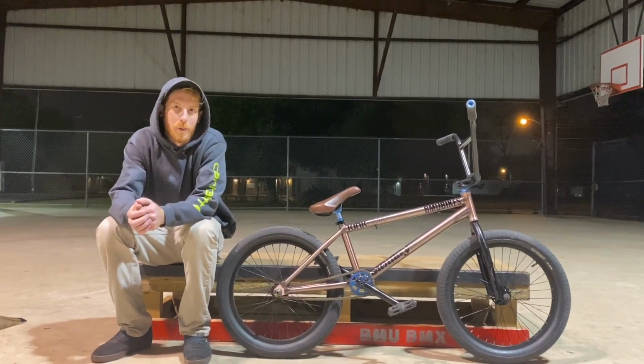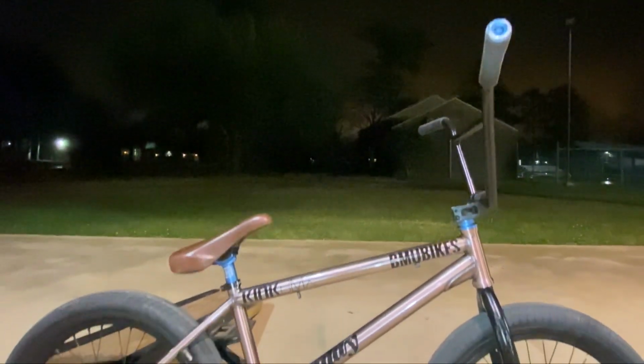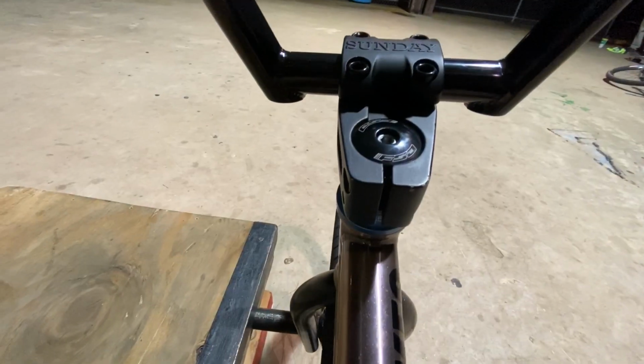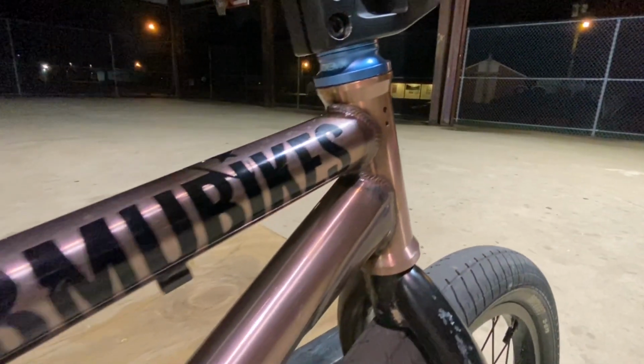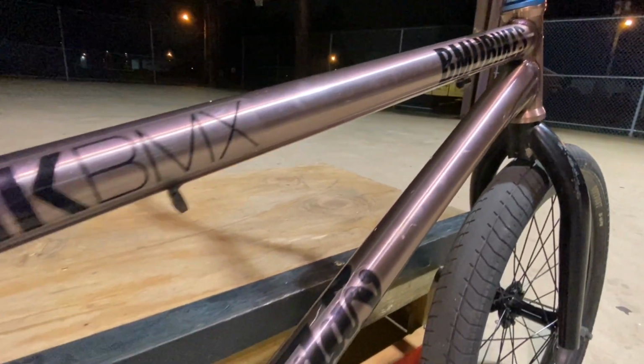Hey guys, this is Meaux, aka Red, and my bike here. This is my 2019 Sunday Scout. It's rose gold. It's got a 21-inch top tube, high 10 with integrated head. And it got a little bit of chromoly on the down tube and the dropouts. For the chainstay, 13 and a quarter to 13 and a half slam.